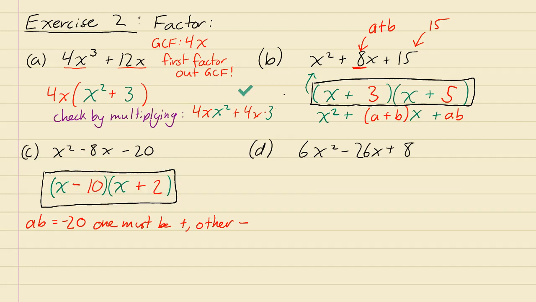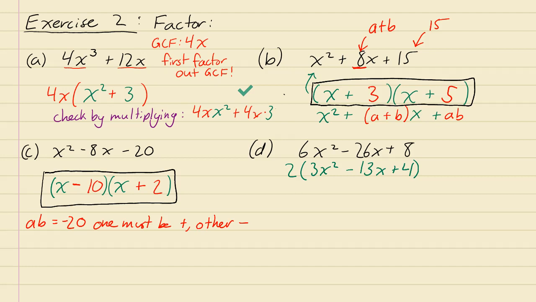All right, this one is trickier, and it will be a lot trickier if you didn't first factor out the GCF. So I'm going to take my own advice here and factor that out first, and that'll mean writing this as, let's see, what is the GCF here? These are all even numbers, so you can definitely take out a 2. What will be left is 2 times what is 6x squared? That would be 3x squared. 2 times -13 would make this work. And then 2 times 4 will make 8.